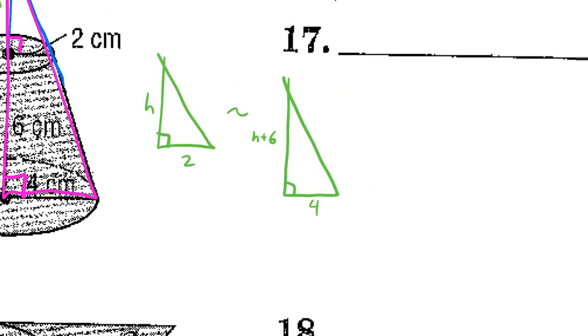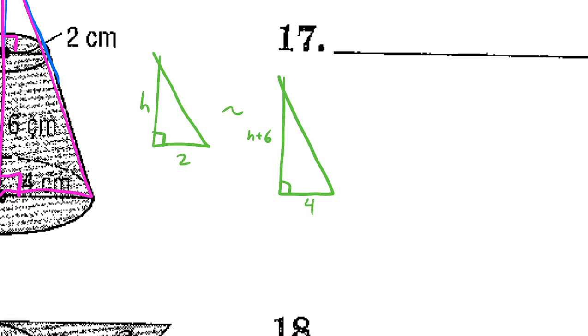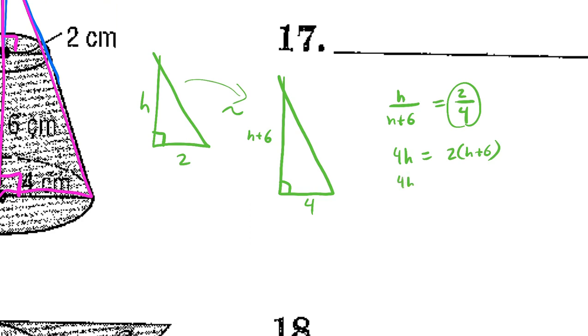And so we just set up a proportion and go, well, what's that missing height of the top part of the cone? So we go H is to H plus 6 as 2 is to 4. Cross multiplying, so I'm just making sure H is to H plus 6, yep. So 4H, and we could have simplified this to be 1/2 if we wanted, equals 2 times H plus 6. So 4H equals 2H plus 12, not forgetting to distribute. So subtracting, we get 2H is 12, or H is 6. So let's check if it worked out. 6 is to 12 as, yep, okay.